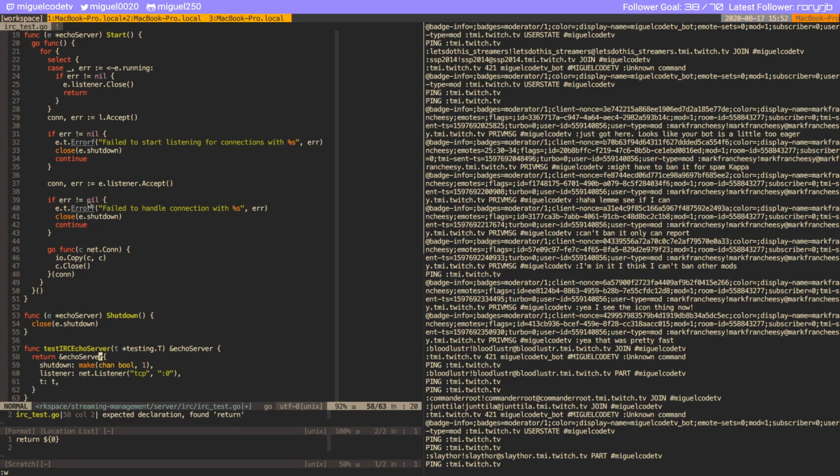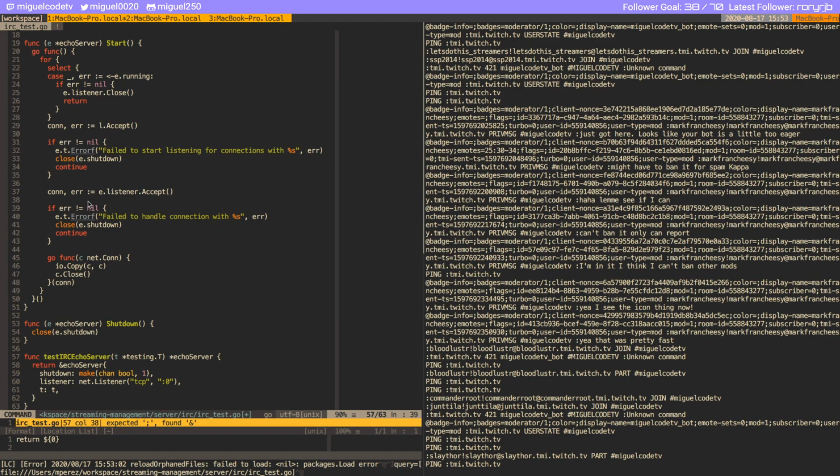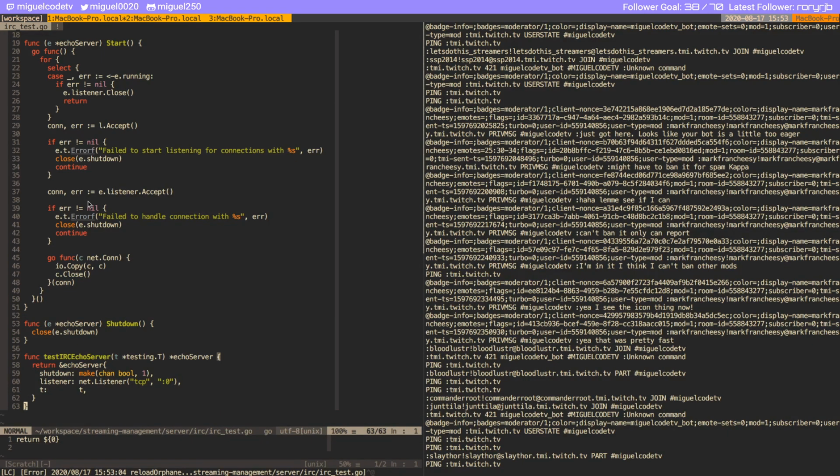Am I missing more stuff? Oh. I am turning this into a pointer where it should just be a pointer. Okay. That was the issue.